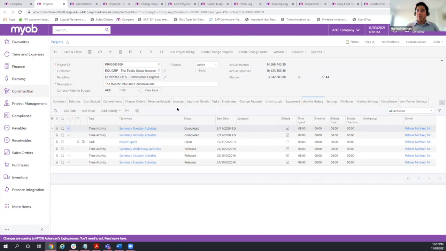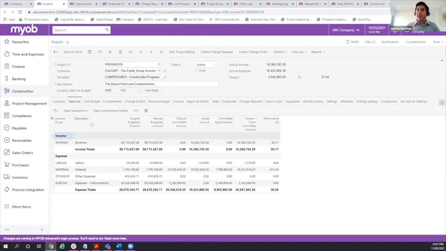Now, as all of the work is getting done, if you want to keep track of your finances, we have a balances tab within the project. So it's effectively a balance sheet already. So we're seeing here, let's say, all of your costs from your labor, from the materials you've purchased, tracking the performance against what you had budgeted. If you were tracking work in progress too, you're bound to see a line on here that says WIP. That keeps track of how big your current asset is, in terms of your work in progress.